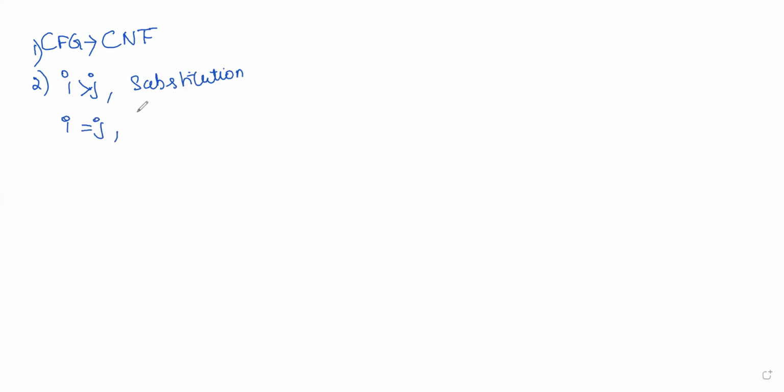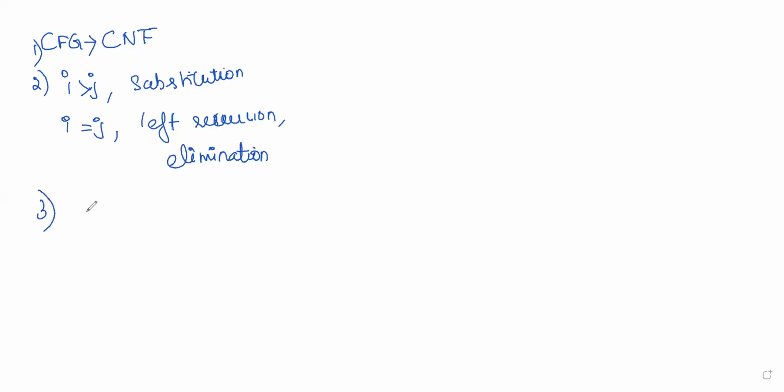That is, first we started with the conversion to CNF. So if you have a CFG, convert it into CNF. Once you get the CNF, you have to check whether I is greater than J. If I is greater than J, use the substitution method and update the value. Then check if I is equal to J. If I is equal to J, then it leads to left recursion, so you have to use the elimination method. Eliminate the problematic symbol, create a new variable, and give the production for that variable.